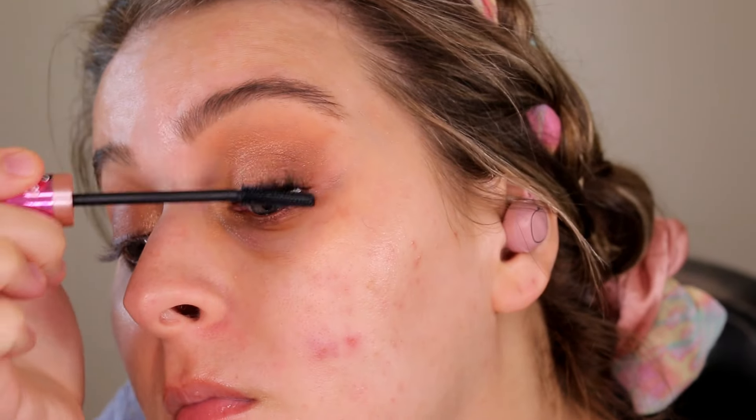The mascara by itself does give very big bold lashes. If you're someone that likes va va voom, a lot of volume, a lot of length, that really dramatic effect, I think you will really enjoy this. For the most part I do like the effect, but I will say a problem I've seen almost across the board with maybe the exception of two or three Essence mascaras — there's a lot of them that I love the effect of but they flake on me, and almost every time I've used this it's flaked pretty bad.